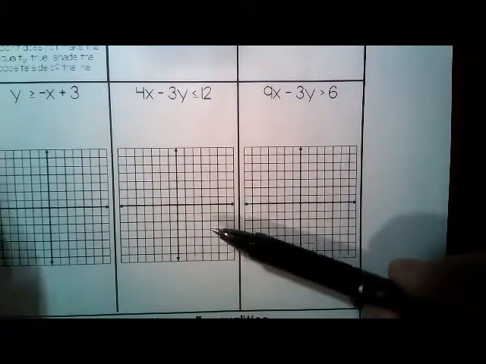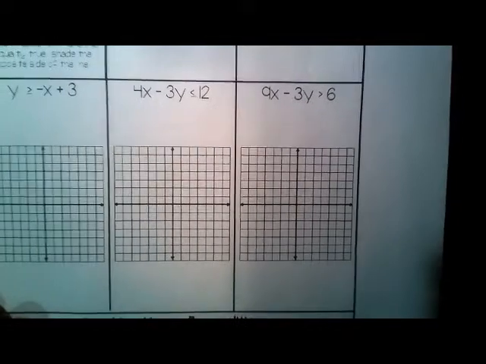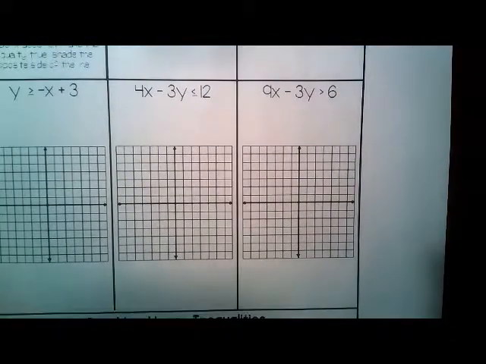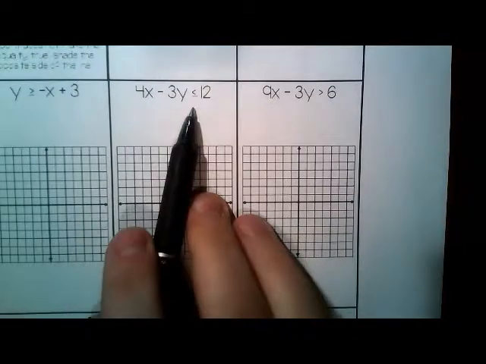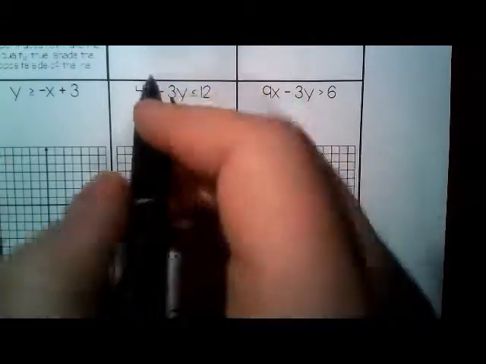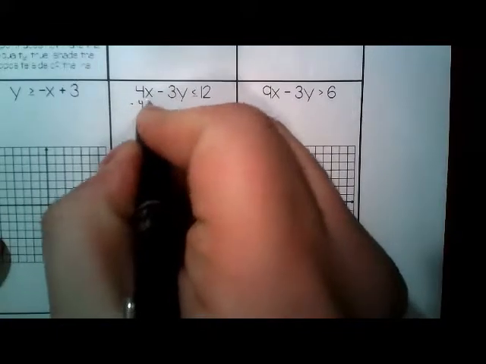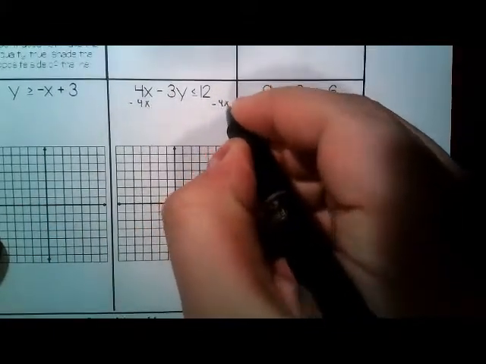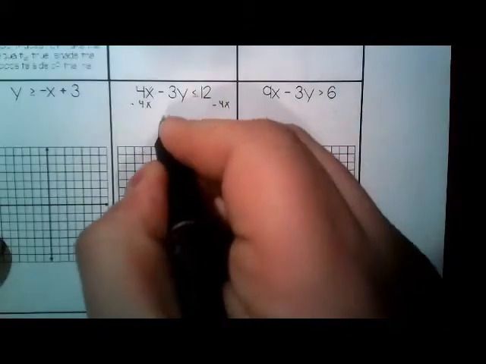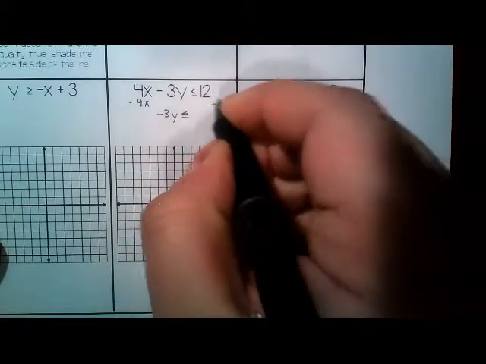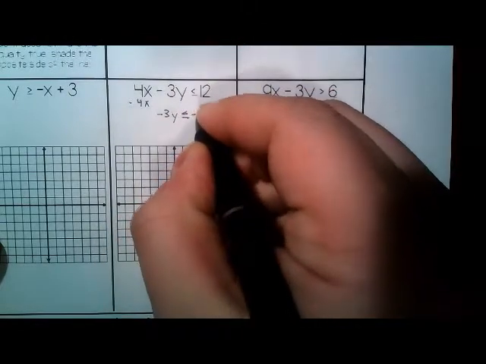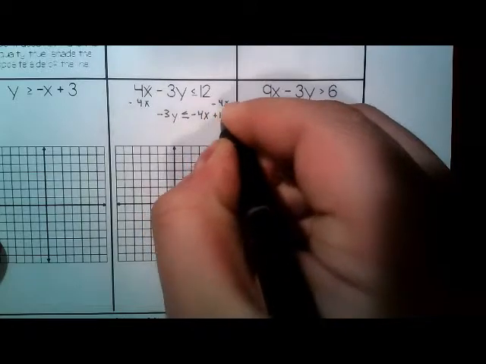I'm going to do this example with you, this middle one here, and then you're going to do the other 3 problems on your own and show your answer to your teacher so you can make sure you get it correct. So the first step, which we went over, is to put this in slope-intercept form. Right now it's in standard form. So I have to move the term with the x over, subtract 4x, those cancel. Negative 3y is less than or equal to, and I always put the term with x first, negative 4x plus 12.